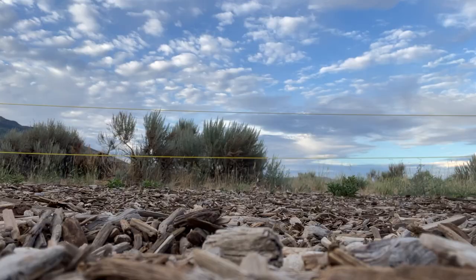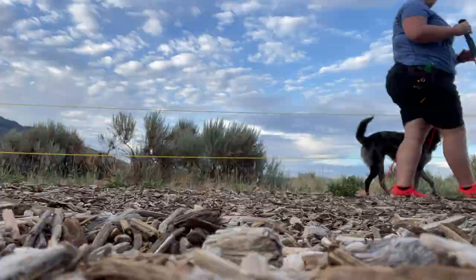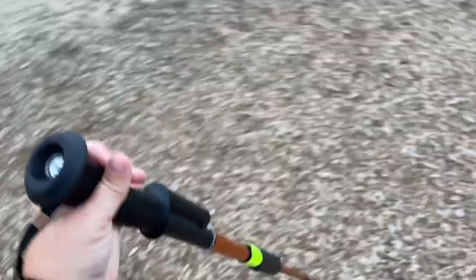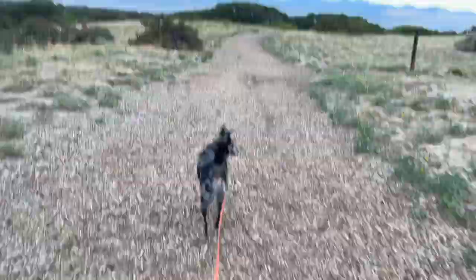Now that that disclaimer is out of the way, let's talk about why you might want to carry a hiking stick to begin with when you're out hiking in a new area with your dog. Hiking sticks are useful not only for hiking, but also for being able to defend yourself — I think that's kind of self-explanatory. And defending yourself is taken quite to the next level by having a stun gun on the end of the stick. It also gives you a little bit of distance if you need it.